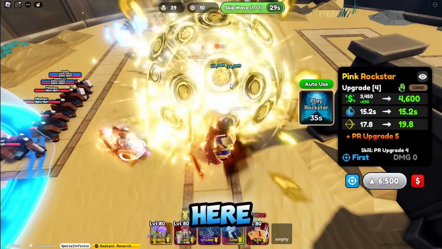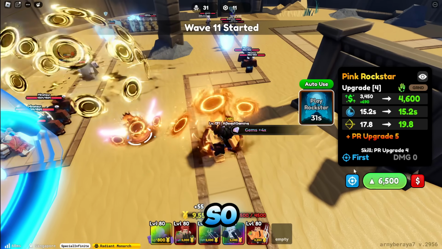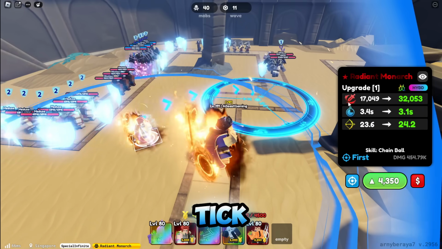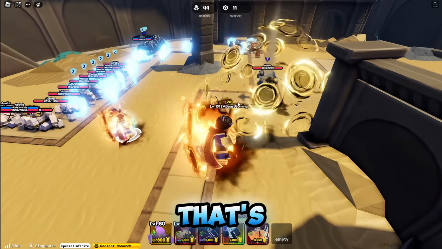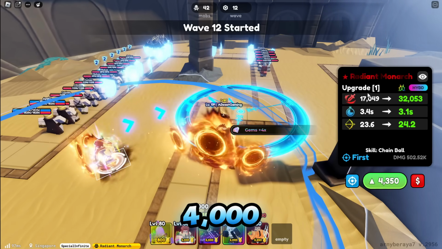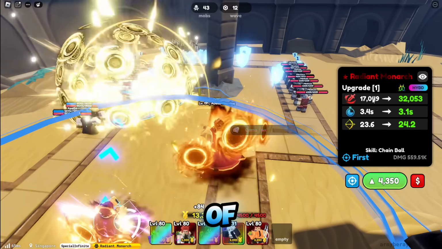So you guys can see right here, he's doing bleed damage. Okay, you guys can see 4,000 bleed damage. So basically, he's doing 25% of his bleed damage per tick, and he does 4 ticks of bleed damage. So 25% times 4 is 100%. So that's how it works. So that's why you can see that he does a bleed damage of sometimes 4,000, sometimes 5,000. That's because he's doing 25% of 17,000.